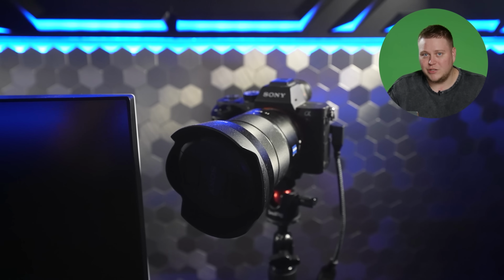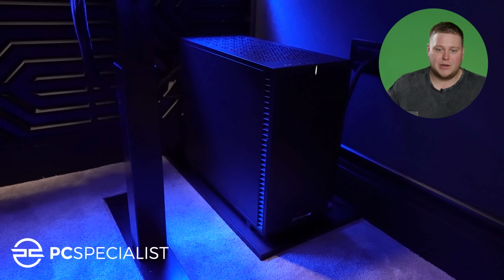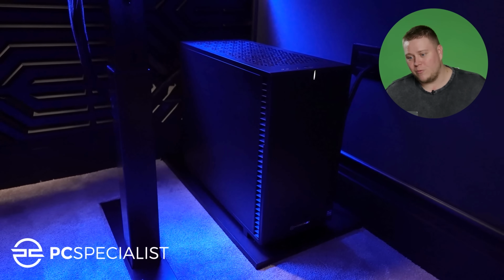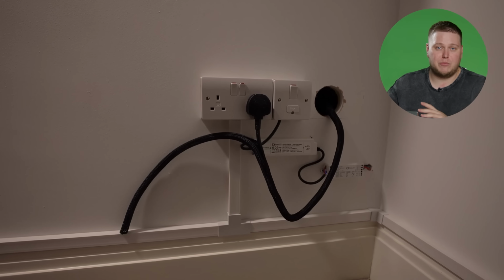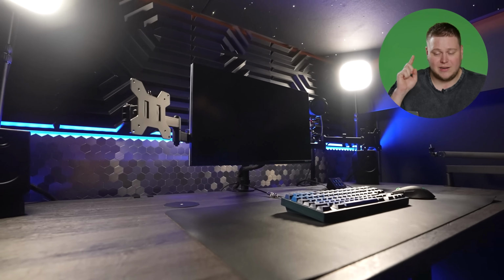Now with his cable management, I asked if Vic could make a little hole through the wall that connects his room to the storage room. By doing that, that was the most ultimate cheat code to cable management because all the messy cables could just go through into that next room and they could be braided all into one sleeve. So it's very close to being in the category of cable managed by gods.